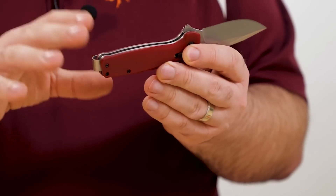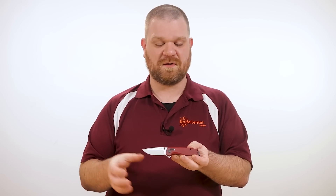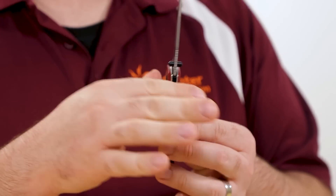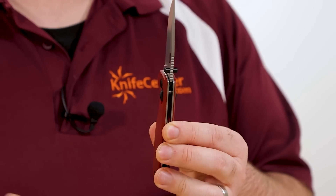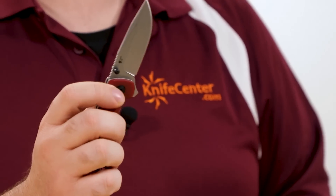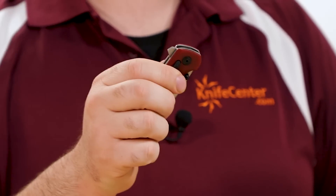You also get a decent amount of grip and a deep carry pocket clip with the handle. But the core of what makes this knife great is the locking mechanism, which is their XR lock — their take on the crossbar lock genre, underpinning the bulk of their new lineup. The steel crossbar runs through both sides of the handle so it's just as accessible for right or left handers. Now they may be one of the newest companies to use this style of lock, but they aren't just copying the competition — they've truly put their own spin on it.